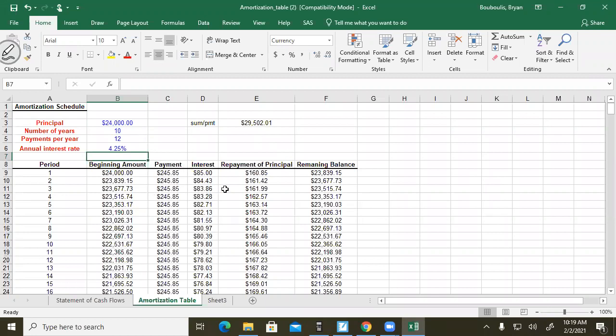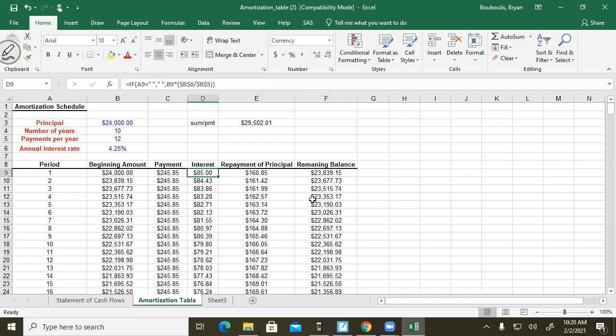So that would be kind of what you're looking at as a student loan. Again, the amount you pay in interest goes down each month. The amount of principal goes up each month. Now notice when we start this out, we have our beginning balance. We calculated our payment. We have our interest, and then we have the principal amount. Now notice the remaining balance, which is what we're going to start with the next month, is our beginning balance minus the amount of principal. And that's how we get this number right here.